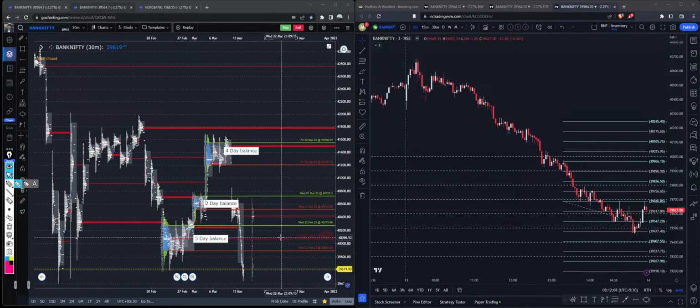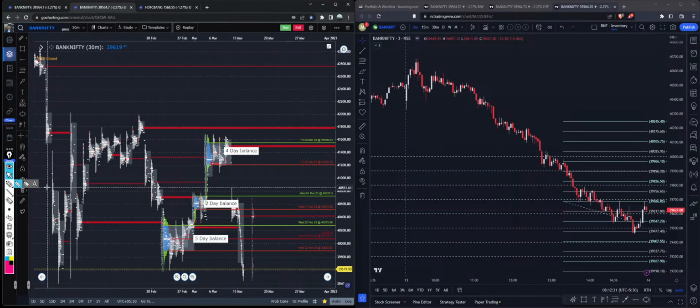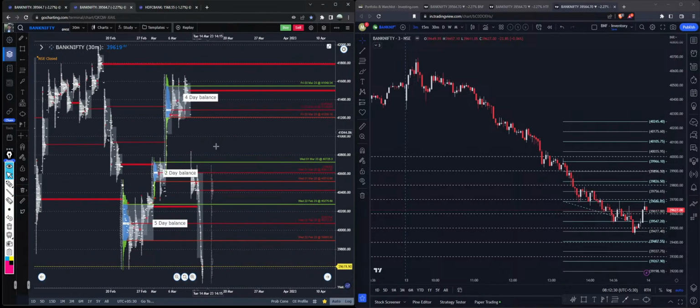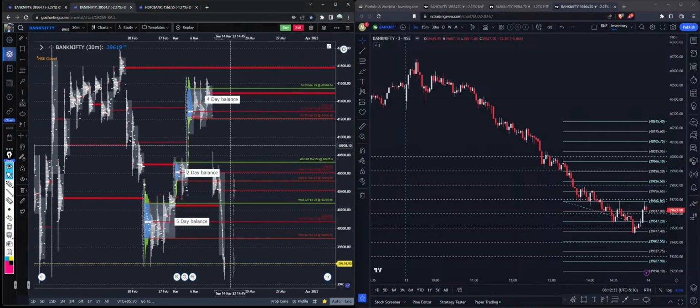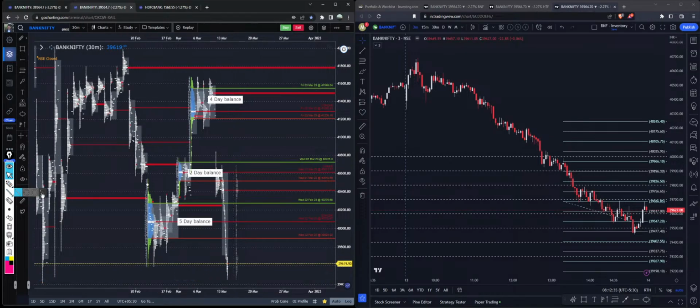I actually just captured 1% and moved away, because I was not able to take any trades as I was not on desk and got caught up with a lot of meetings. So today I'm starting a bit early. Today is the 14th of March 2023. The current time is 8:12 a.m. IST. And first of all, I would like you to shift your attention towards what is happening in terms of the price development.